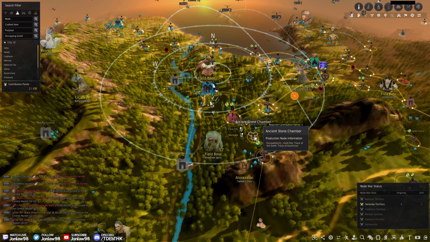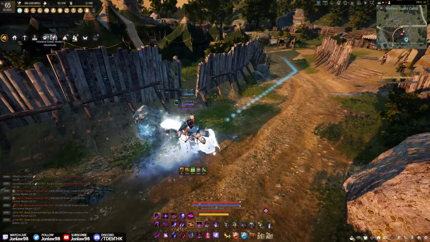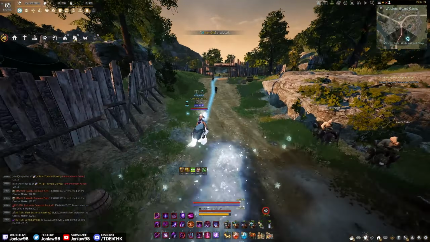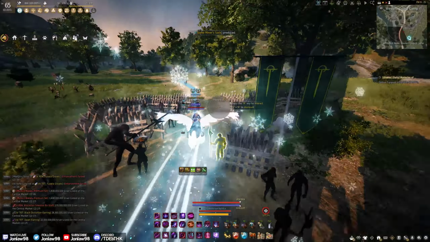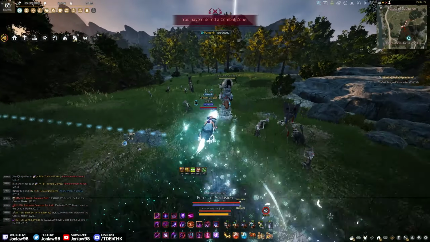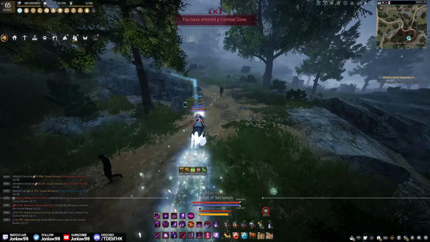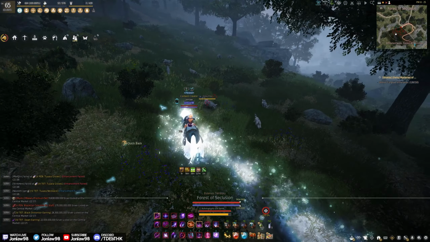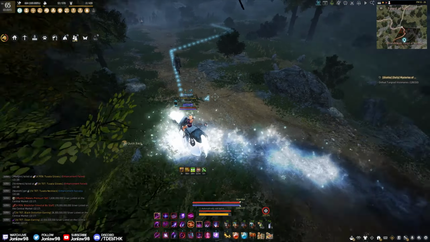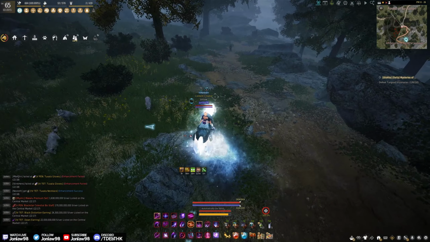Next one I wanted to show you is near like the ancient stone chamber and the forest of seclusion. So this one is going to be for fox blood, and fox blood is actually pretty valuable because not many people actually do it. Maybe people do it now, but it wasn't as popular back in the day. So here's the rotation. I usually park my horse around like over here. I guess it doesn't matter. Let's just use this big rock as a starting point.